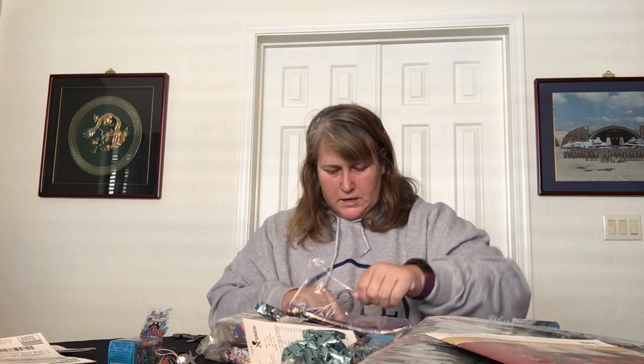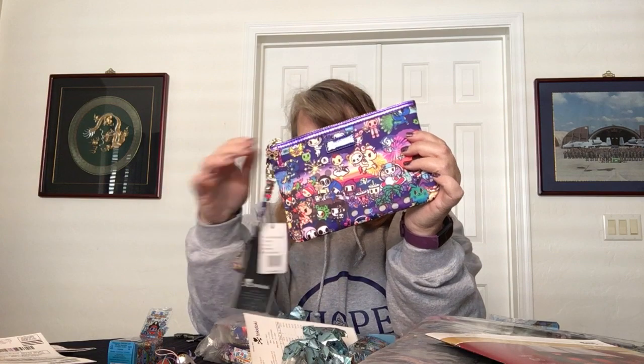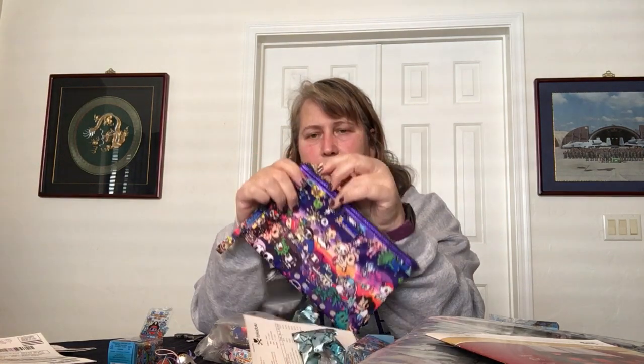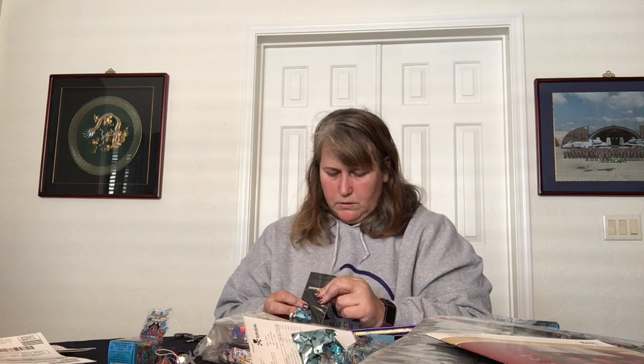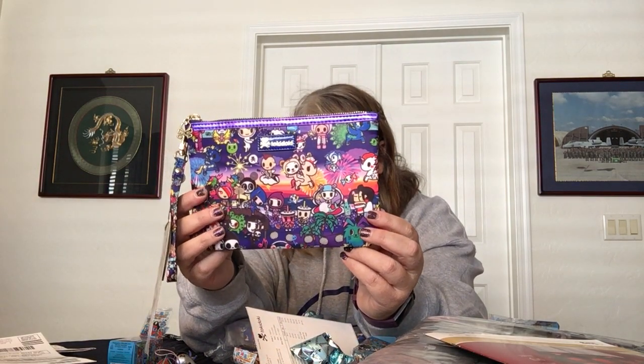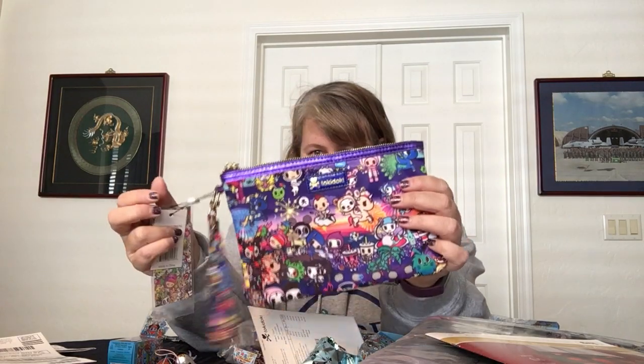I got little pouches. So, I got the first one. I like purple. Right? And I saw purple. And I love this purple. But this one has a handle, which is removable, and it has the Tokidoki zipper. Inside is just solid pink. It's fall 2020 description zip pouch wristlet. And it comes with a bookmark thing. It looks to me like a New Year's celebration with all the characters, but a very purple background. So, yeah, that's a win.